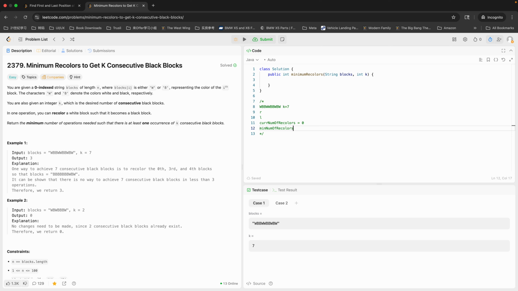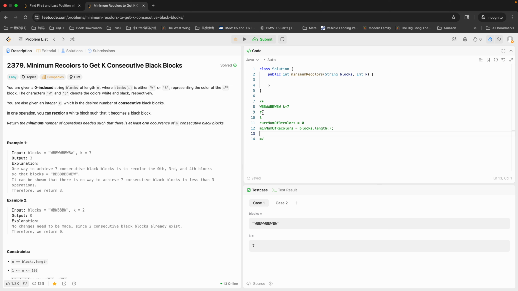And we will have the minimum number of recolors, which will be set to a large number, but for now we will just set it to the length of the string, okay? All right, so that's pretty much set.